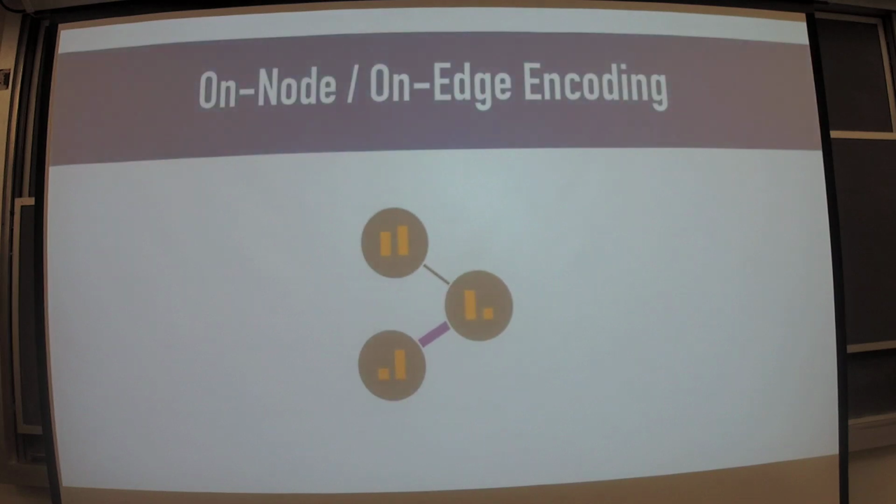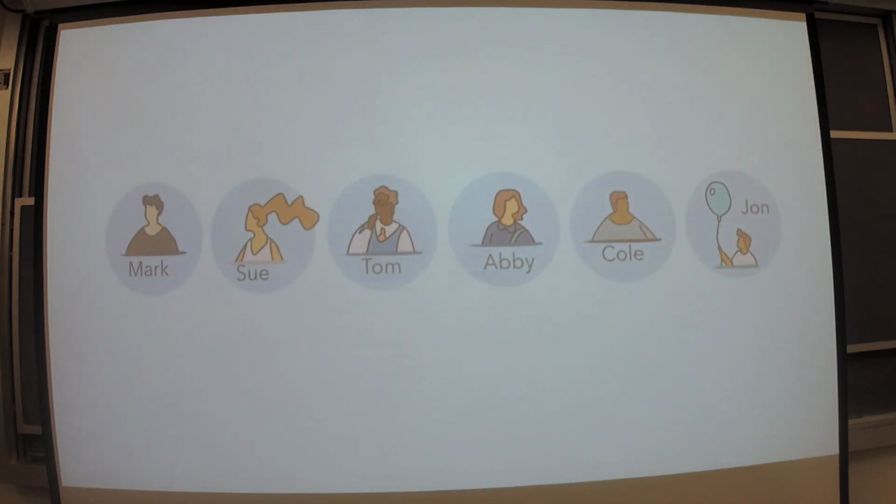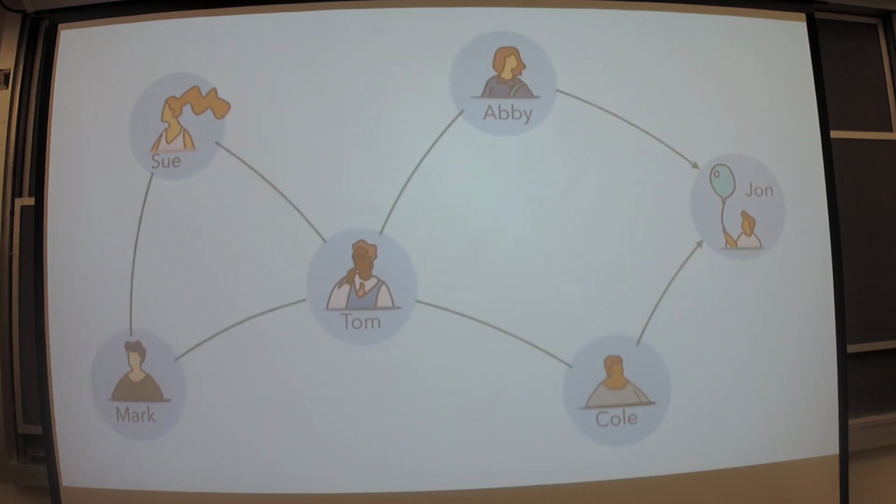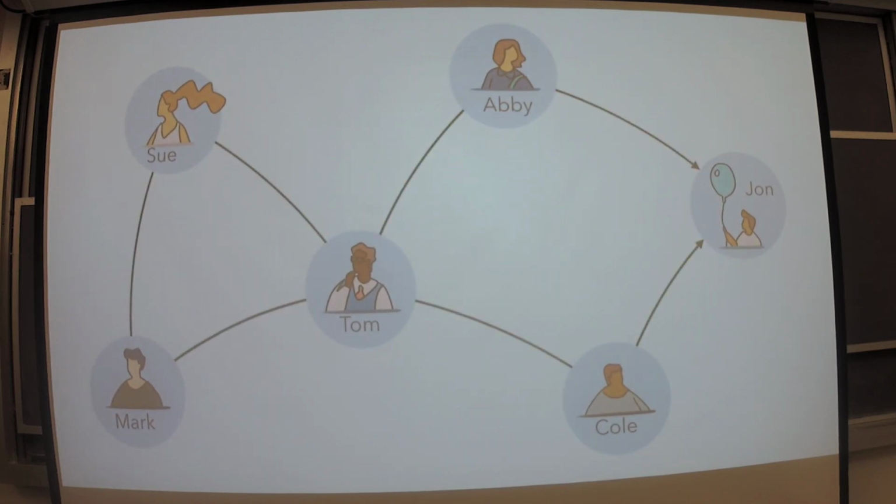So starting with the on-edge encoding, we're going to go to our characters here in our social network, and we're going to place them and draw the nodes. And the layout here is usually determined in order to minimize edge crossings. There's a lot of different variants of this. There's an entire field of graph drawing that is devoted exclusively to the most aesthetically pleasing way of doing this, say putting things that are relevant in some other way closer together. But for the sake of what it means to be topology driven, it just means that we're minimizing the number of edge crossings here.